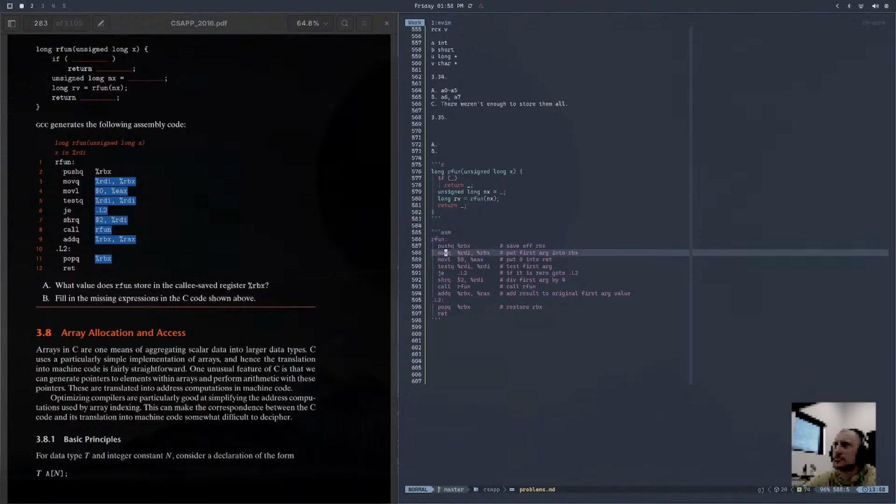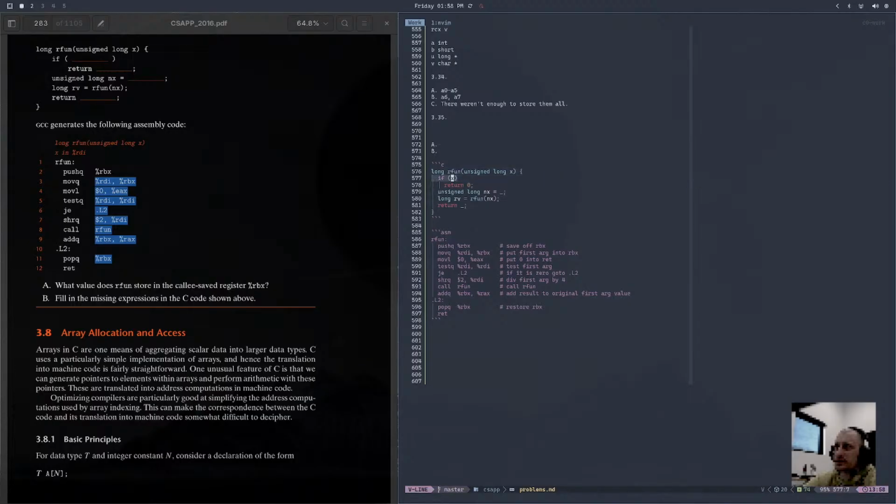Okay, so we're getting this x, which is unsigned long. Makes sense. This will be a 0 because it's moving that into EAX. Then we do a test with RDI. RDI, of course, is the first arg.